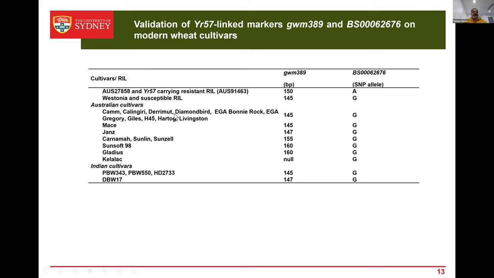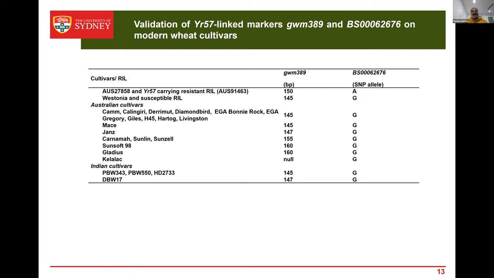So once we have the marker, the important thing is that if we leave it here, with just a susceptible and resistant comparison, it doesn't help the breeder. Once you validate those markers, for example, this is SSR, where you don't have SNP kind of assays, and we have SNP, both alternatives we have. You can see that testing on so many varieties which were in cultivation in Australia at that time, we have shown that it will work in all those backgrounds. And there are a few varieties from India, because this work was part of Mandeep Randhawa's work, who did a PhD with us. So we can validate the usefulness of these markers for selection of YR57. This is an example.